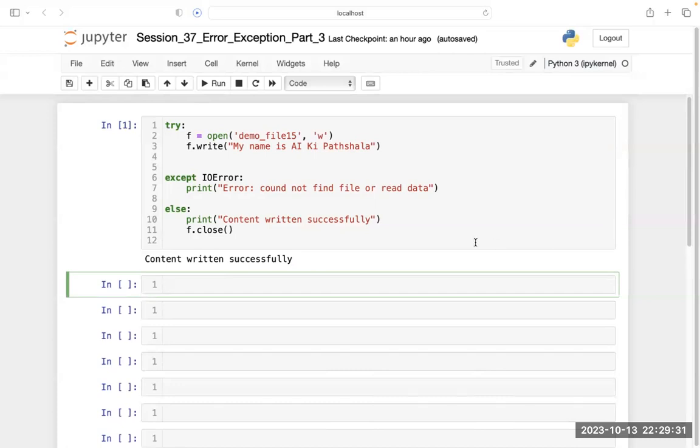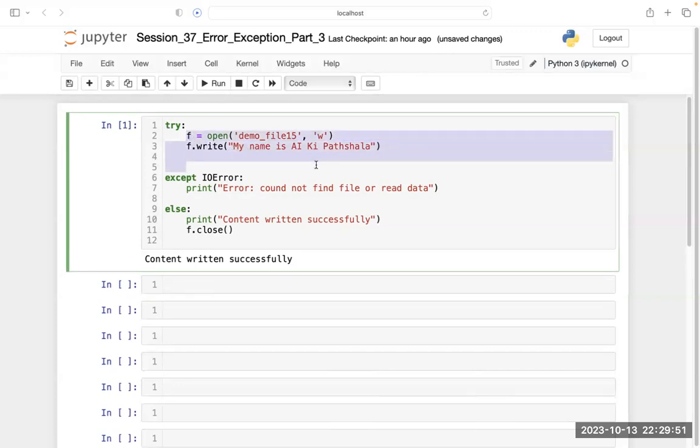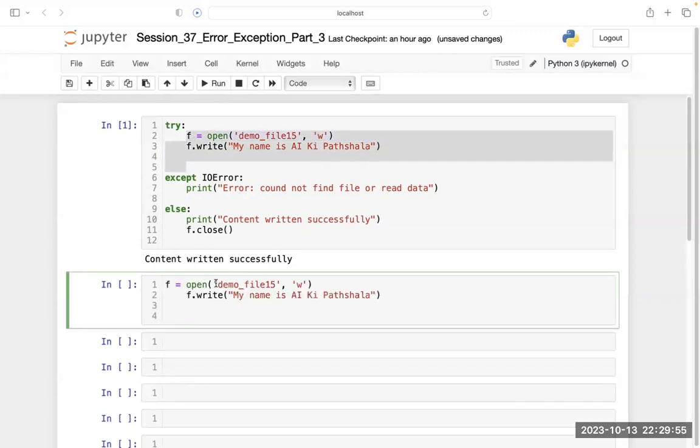Now let's see. I am writing the same code in a different way, in a very simple way. Let's simply copy this from here so that it is easy. Open. f.write.